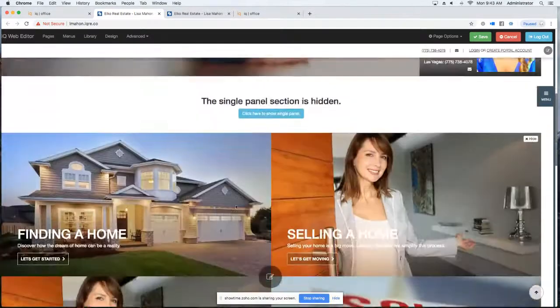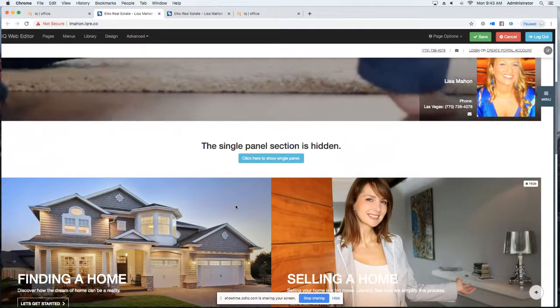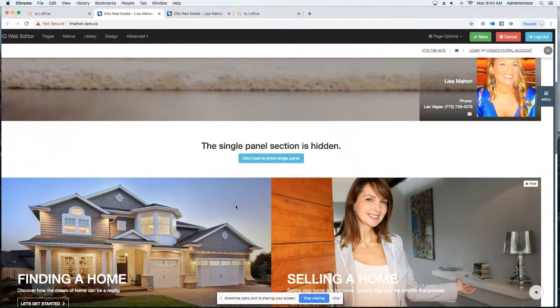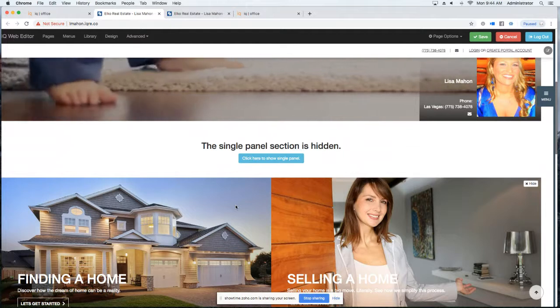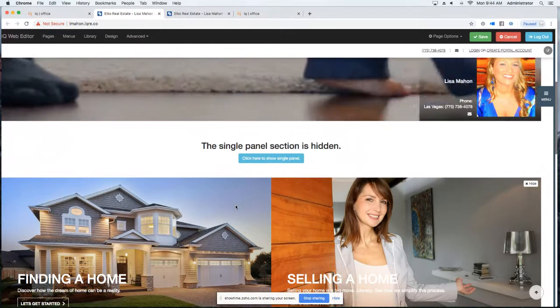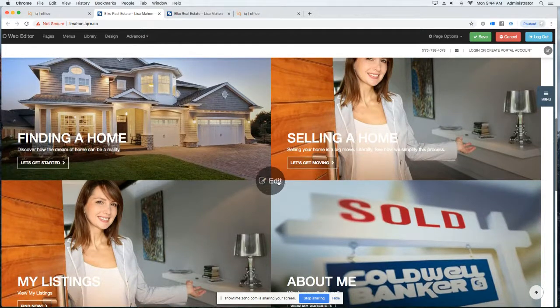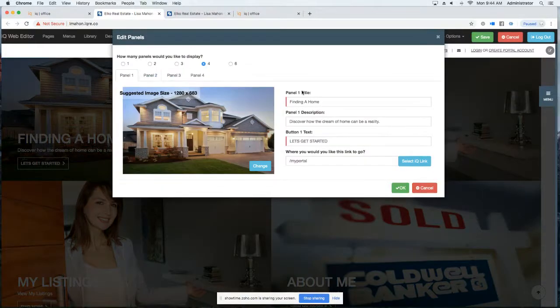It depends on the panel, and sorry, Frank is asking. He wants me to review where the videos are again, and he's asking, can I only add to the first panel? So not necessarily. It depends on the actual panel that you're editing, and it also depends on the template. So if you notice, when I chose that other template, this was at the top. That doesn't necessarily mean that it's always going to be at the top. But you see, when I go to edit here, it does not give me the option of putting in a video. So it depends on the actual panel that you're editing.